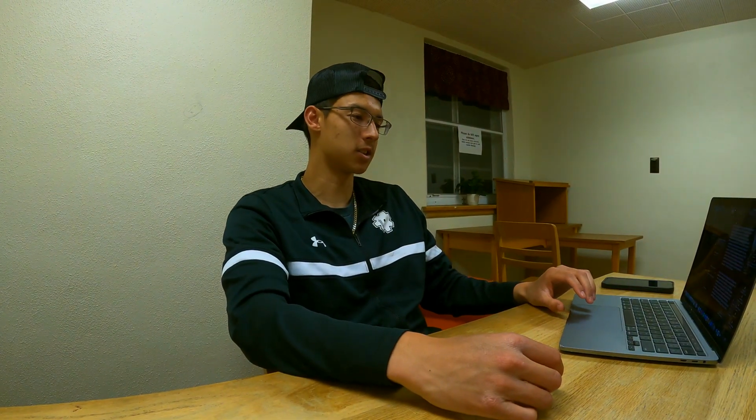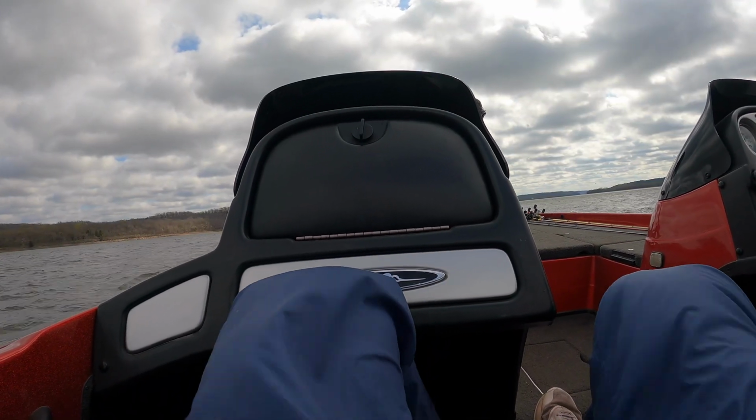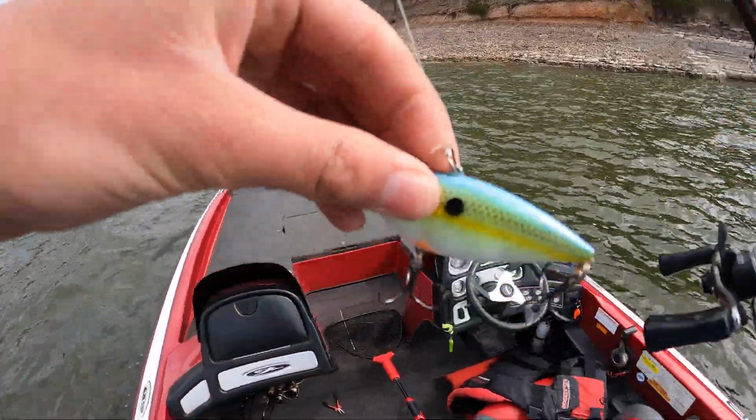Man, I thought we were gonna start catching them after this. I got that fish fairly quickly, and then we stayed there for quite a while, but just couldn't get nothing else to bite. Then we decided to drive all the way across the lake to a cove we fished in practice, and I believe this cove is called Bobcat Cove.